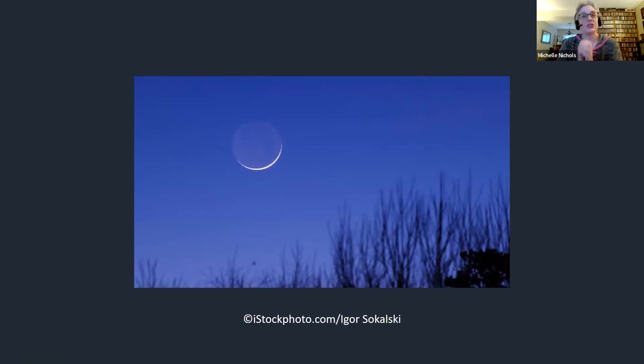Now, these days in astronomy, we call the phase new moon. It means the phase of the moon when the moon is in the same part of the sky as the sun and you can't see it. When the moon has moved a little bit farther in its orbit around the Earth and it's moved away from the bright glare of the sun, it might take a day or two or three after what we currently call new moon to be able to see the crescent moon. But in many cultures, this type of moon is the new moon. So the moon that is new, the one that starts the phases for the month.